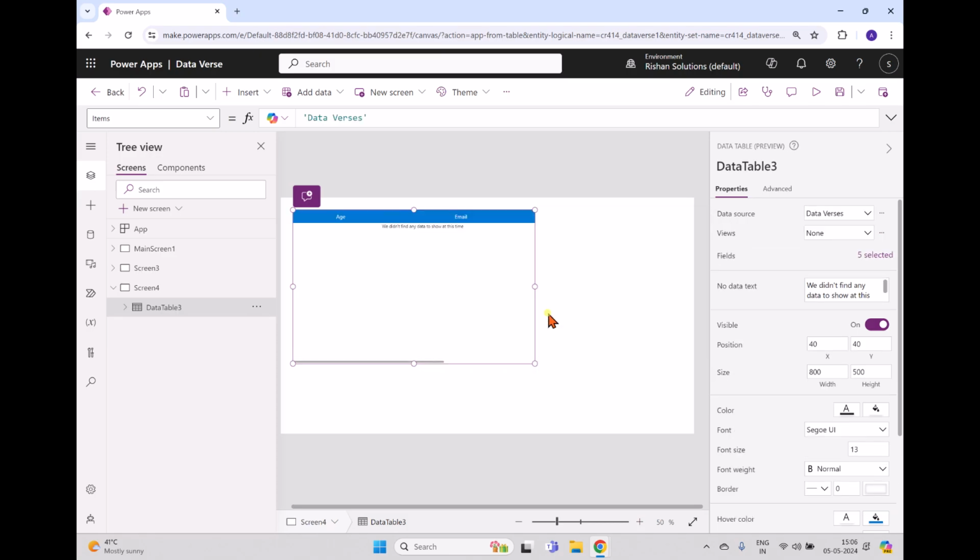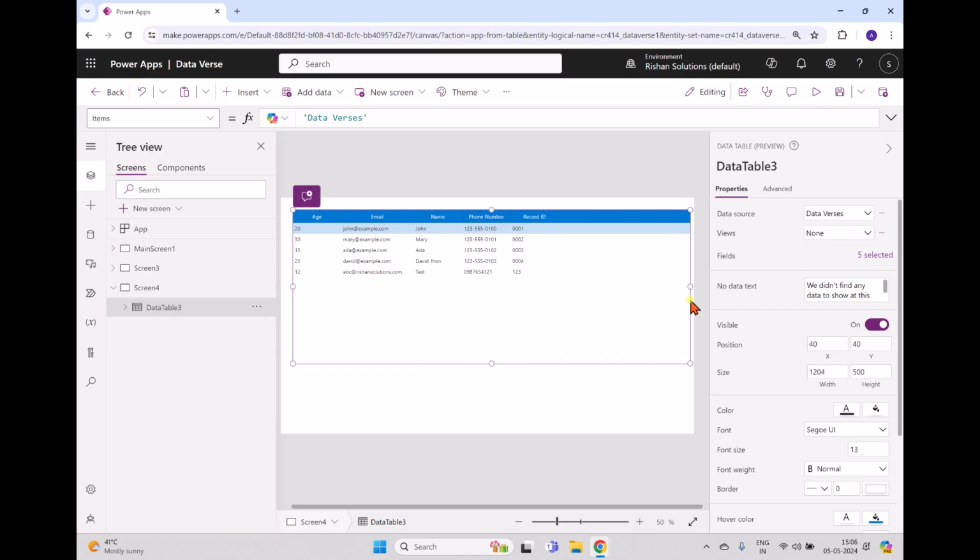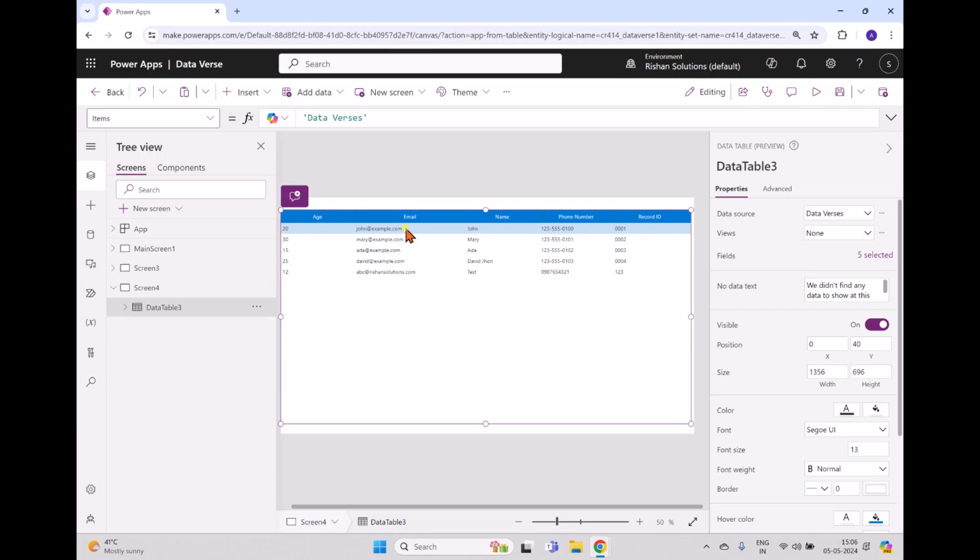When I select this one, it will add the information from that table, and we'll expand this one. It already added a total of 5 columns, and we can see the information here on the screen. It is showing the 5 records, and it is showing the columns also. This column header is available in the data table, and this type of header is not available in the gallery. So in a gallery, we need to define this header externally, and within the gallery we cannot get the information directly. We need to insert the controls and then do that.